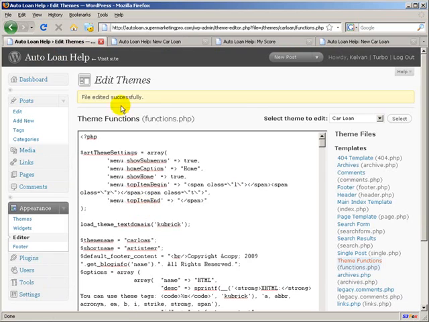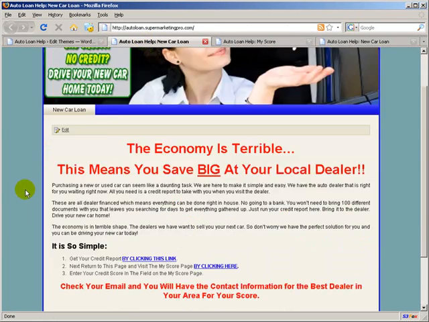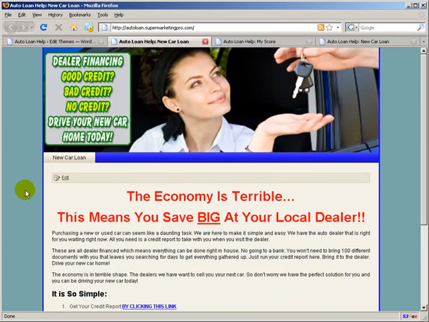Other than that, that's all there is to setting this up. I mean, it's really easy. I mean, the video's a little long to show how to do it, but it's a really easy thing to do. And once you do it once, you'll be able to do it a million times without even looking at it. So that's about it. Hopefully this will help you set your site up really quick and start making money fast.